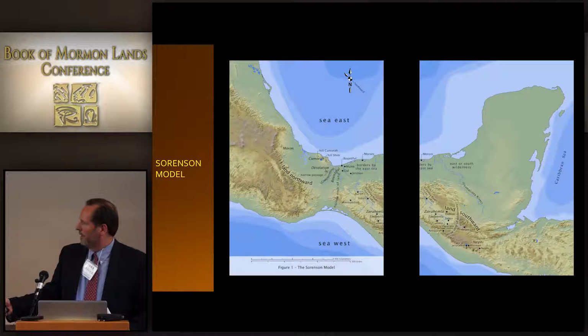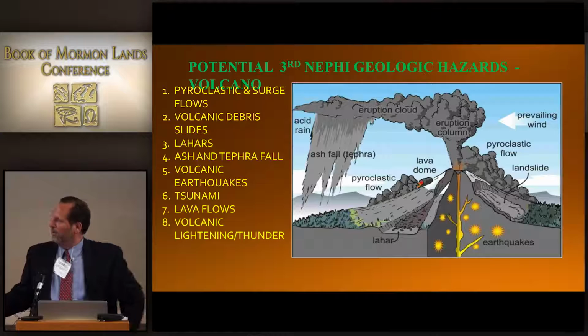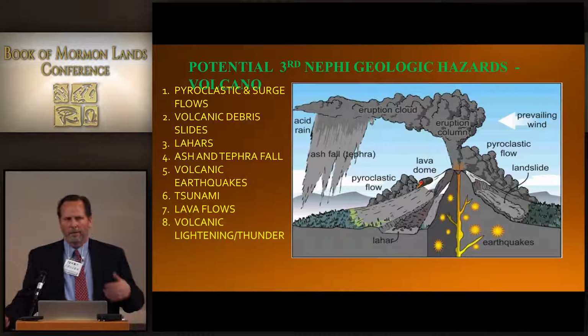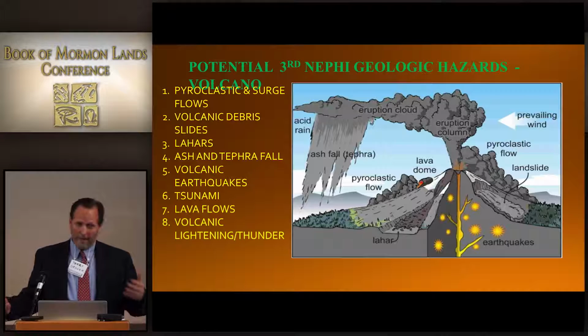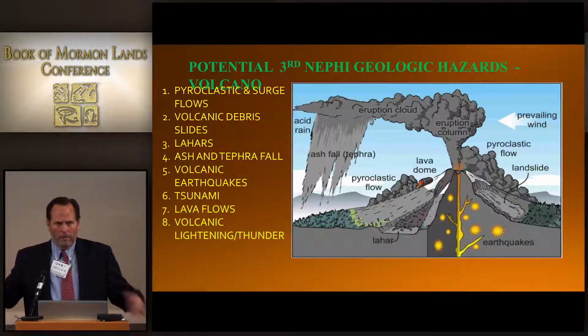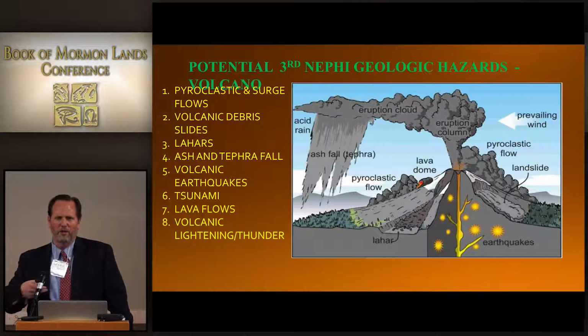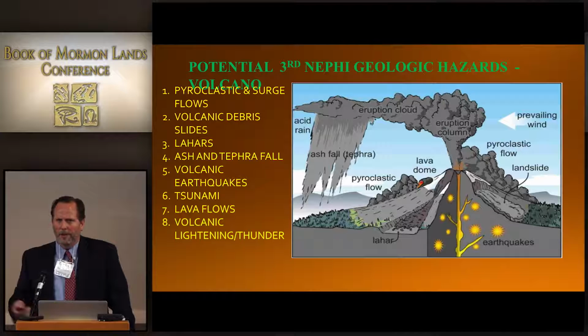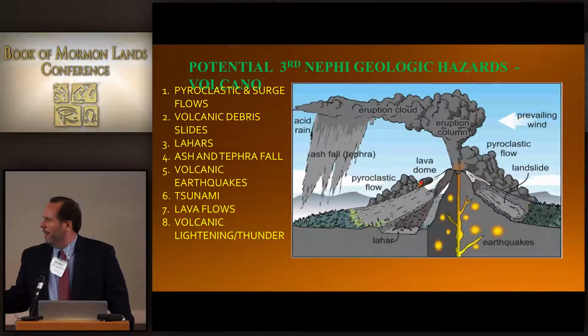When you look at an analysis geologists do, for example, if you have a volcano that you know has had activity and you're trying to determine hazards for the community, you actually will look at that volcano, try to generate whatever history you can find from it, and see what kind of hazards you might get off the volcano when it erupts. And so urban planners use that and say, okay, Mexico City, you don't want to build in this area, or there's maybe a low area where a lahar might go through. And so this is just the potential hazards that you would expect off of a volcano.